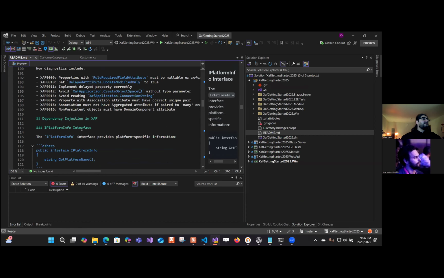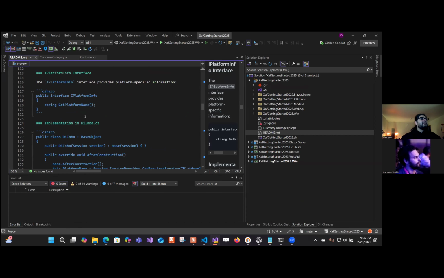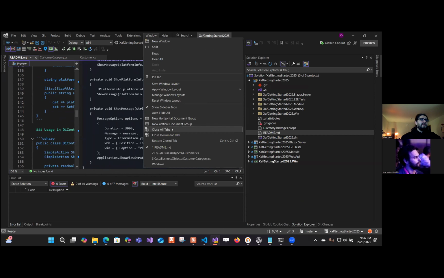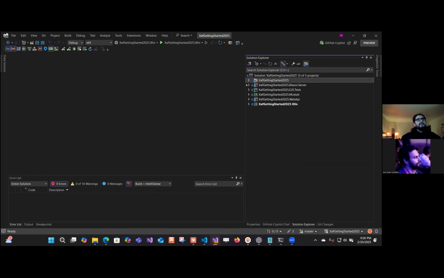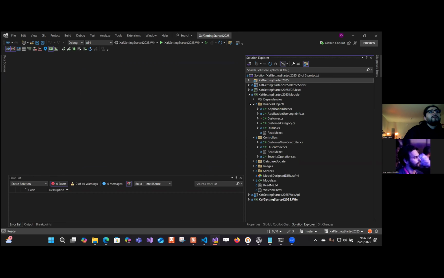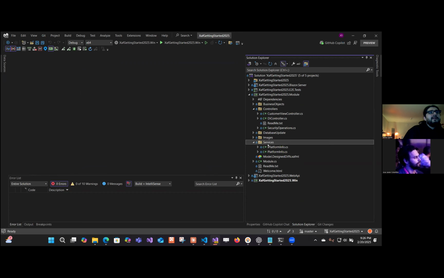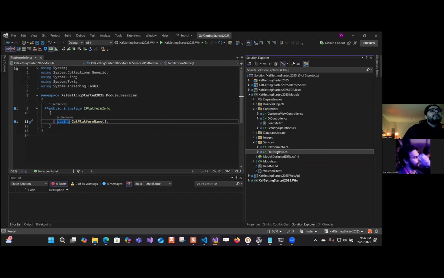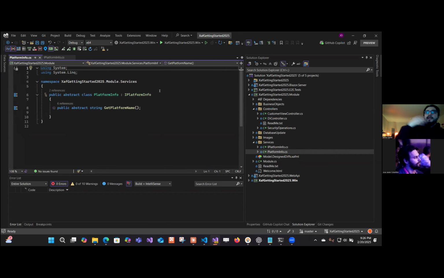Also, the other thing that is kind of new that is working fine right now is the dependency injection. We were talking with Javier about this a little bit before, and it now looks like Xamarin Forms used to look, in the sense that let's say that you have the agnostic module, and then you have a service. Here we have a service. We have an interface, which is get platform name, which returns a string. And then we have an implementation, which is an abstract class. So it could be a concrete class. It doesn't actually matter, which is platform info. So we actually create it to return the correct platform name.